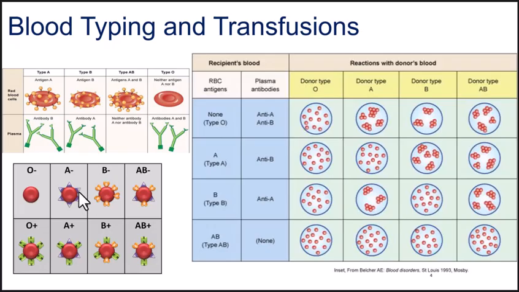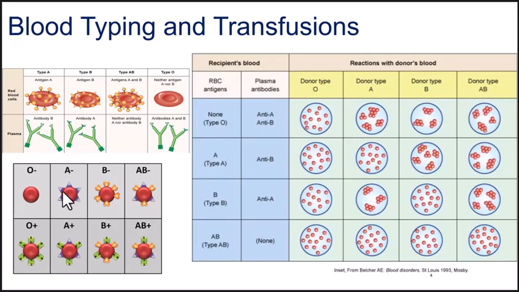Sometimes people have an additional antigen called the Rh factor. People that have the Rh factor just have an additional antigen, and because they possess it, that makes them positive. So somebody that is A positive has both the A antigen and the Rh antigen, making them positive. Now, somebody with type A blood that just doesn't have the antigen is negative. They just don't have it. And that would be the same for our other types of blood as well.